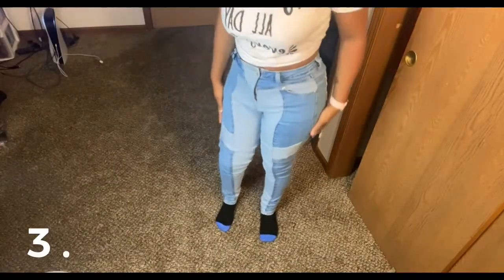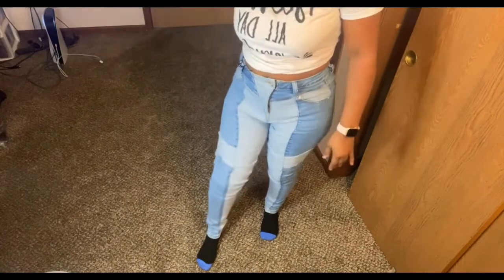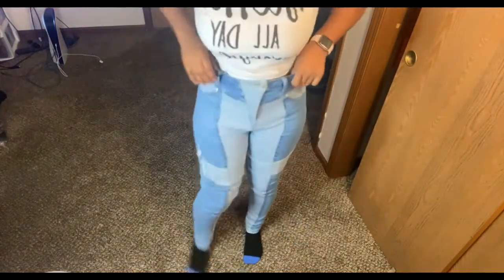The third pair of jeans — I don't know where the tag is for them, so we're just gonna call these the Patch Jeans. They're kind of like the two-tones also. We're gonna call these the High Two-Tone Jeans because they go up kind of high. These are super cute — the bun part is like a triangle, so they're very detailed. I like these a lot.